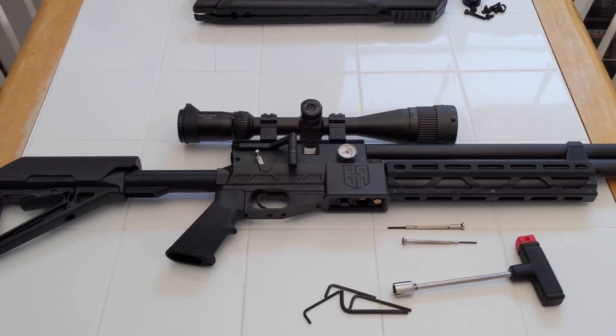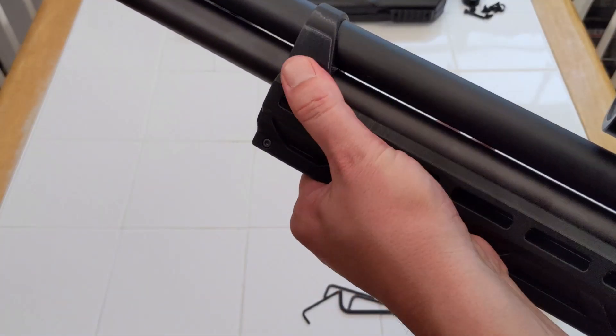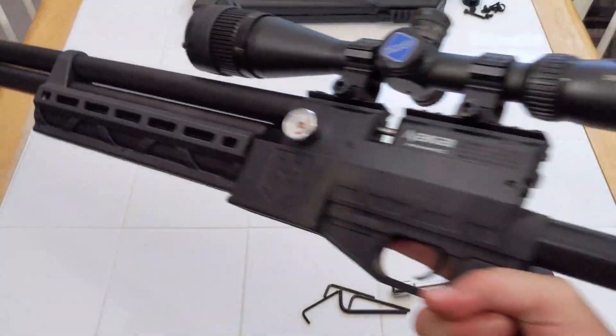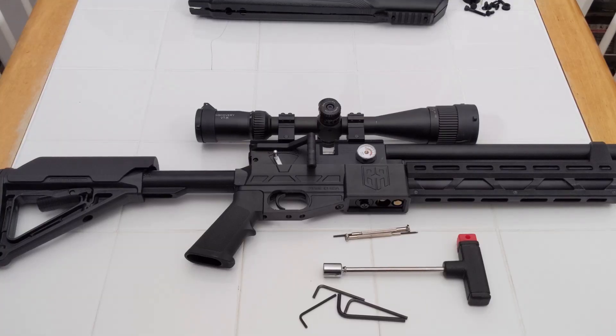That took what, 20 minutes to disassemble and assemble? Not too bad. Look at that — you can squeeze it but it doesn't squeak, and it's adjustable unlike the old one. So if you want to get the Avenger X tactical it's going to be $529. I paid $349 for my Avenger and $45 for the Dunia Fell adapter and roughly $140 for the Buckrail stock, so I'm around the same price and I don't have to buy a whole new air gun.